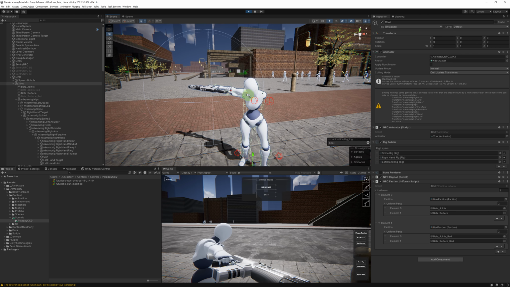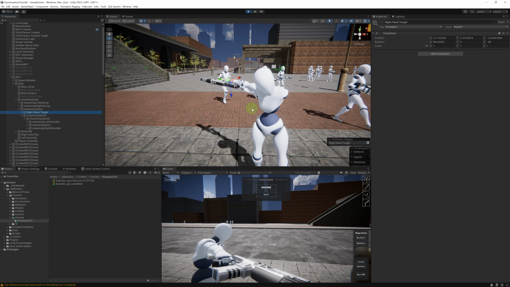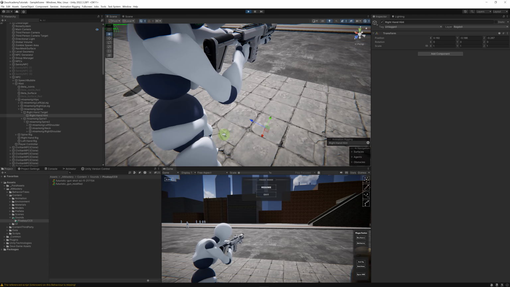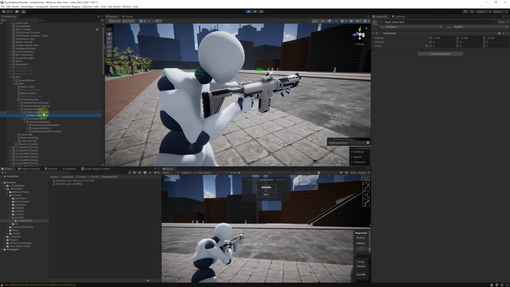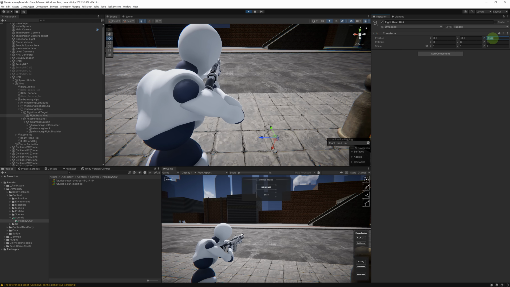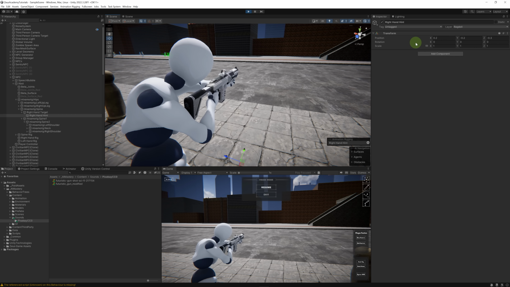So when I'm aiming, my character looks like this. That's because we need to modify the right hand target. So the hint should be somewhere over here. So this looks natural. Let's save the value of the right hand target. So we're going to copy this component, and then for the hint, perhaps the value of 0.2, minus 0.2 and minus 0.2 or minus 0.3. We'll set the hint to this value.